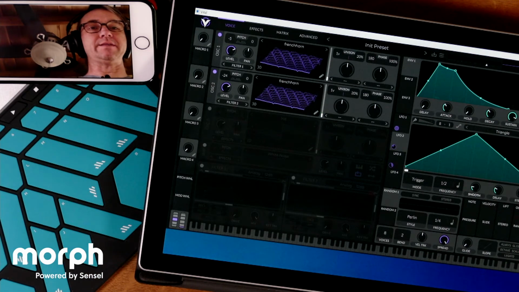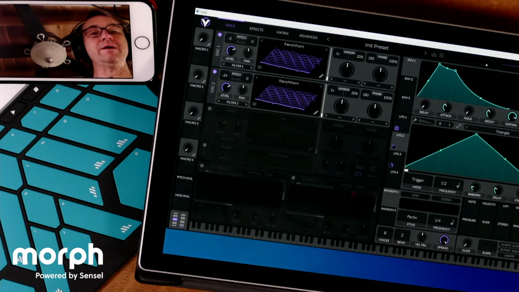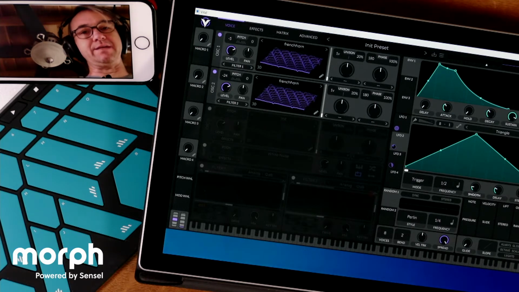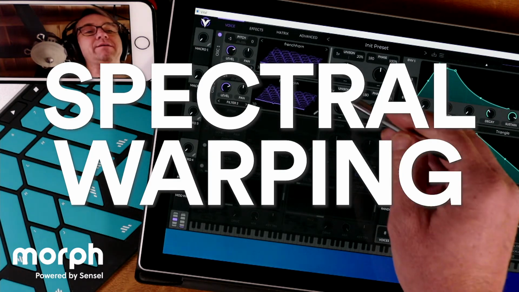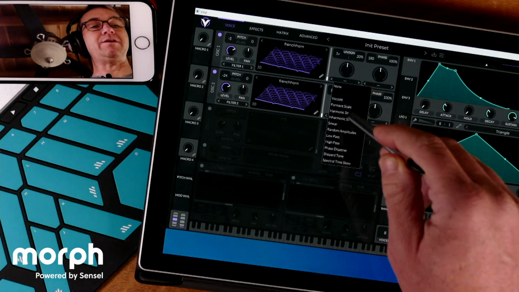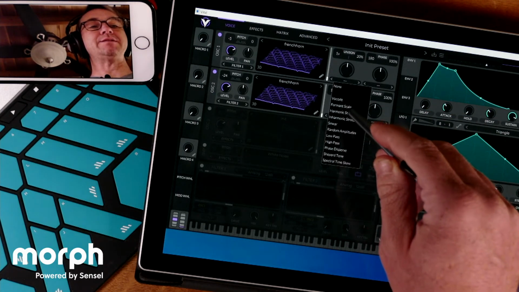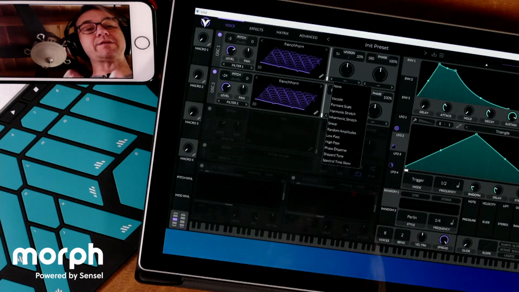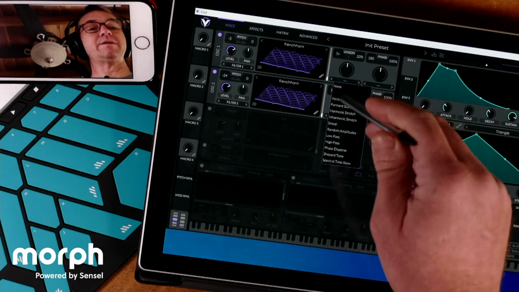Okay, so now we've got these wavetables scanning and we've got some nice stereo width to them, but they both still sound fairly static and buzzy. And this is now the other superpower of Vital, and that is in the spectral modifiers. These are all sort of different applications of changing the spectrum of the sound of the original wavetable.